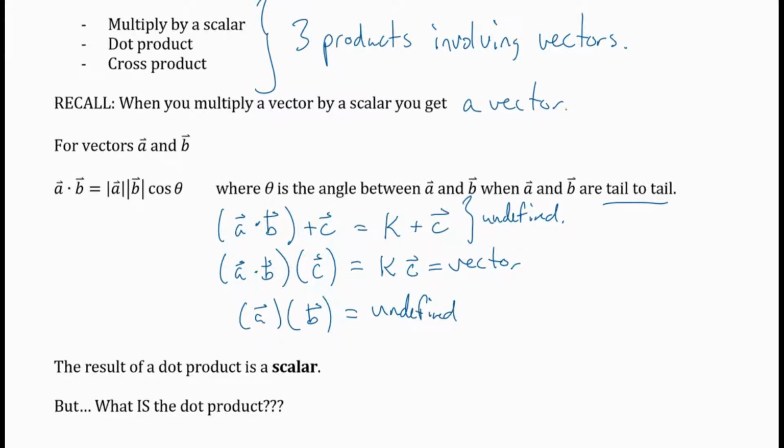Because we have 3 different types of products. And this one, which is the product of 2 vectors, but it's not a defined product, right? If you have a scalar times a vector like we did there, then you have a defined operation for multiplication, and you just multiply each component of the vector by that scalar. That's defined. So that type of just general multiplication has a definition. But general multiplication, which is what this is because it's just brackets beside brackets, has no definition with vectors.